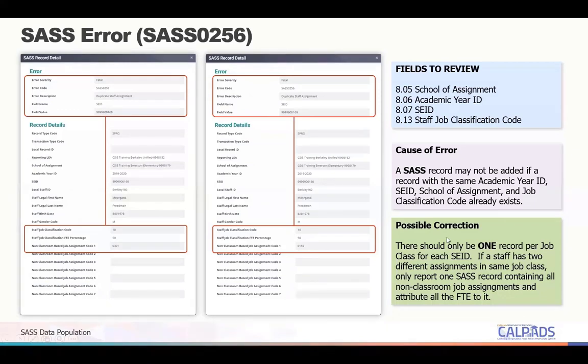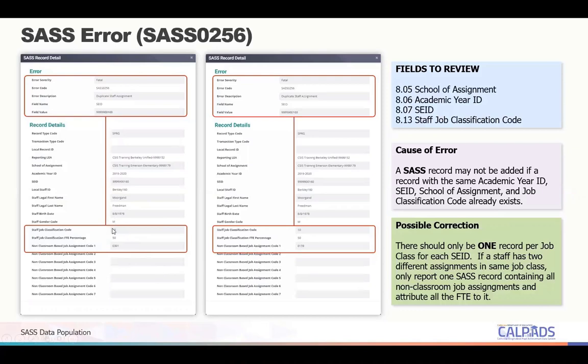As mentioned earlier, there should only be one record per job class for each seed at a particular school. So if a staff member has two different assignments in the same job class, you only report one SASS record containing all the non-classroom job assignments and attribute all the FTE to it.